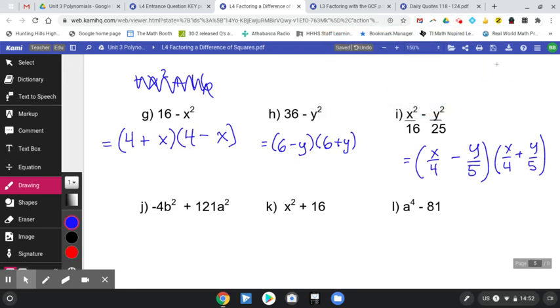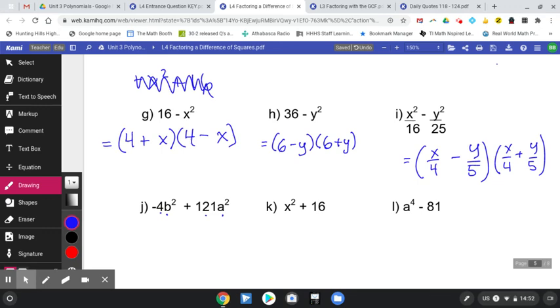And you can check your work up here. I just wanted to give you a little warning about J before you tried it. J is one of those ones that may not even appear to look like a difference of squares. I know I'm pretty good at knowing my perfect squares, so I do recognize the 4 and the 121 and the b squared and the a squared. I know that all of those are perfect squares, but it doesn't seem like it's a difference of squares.